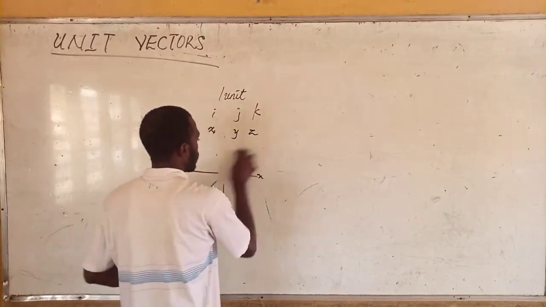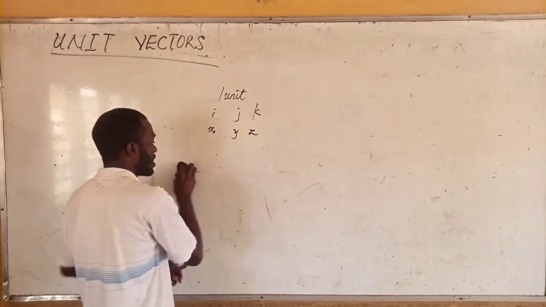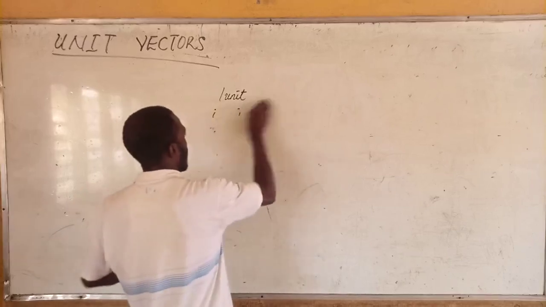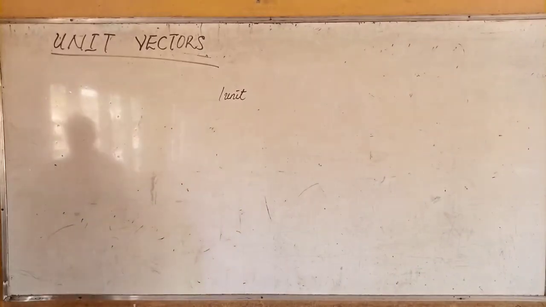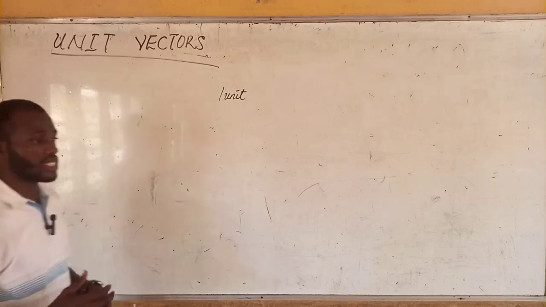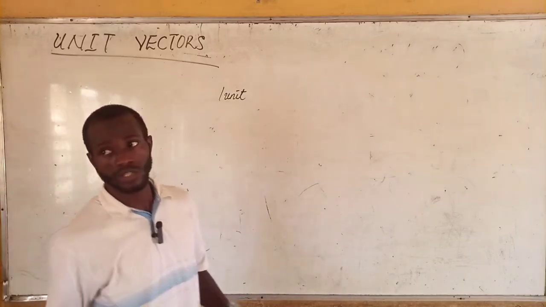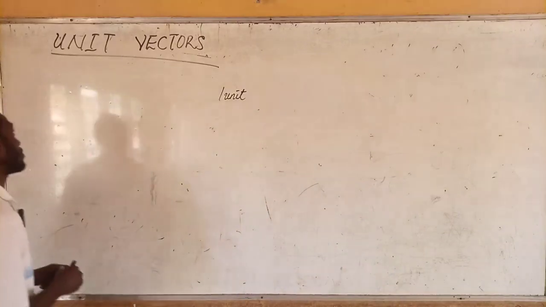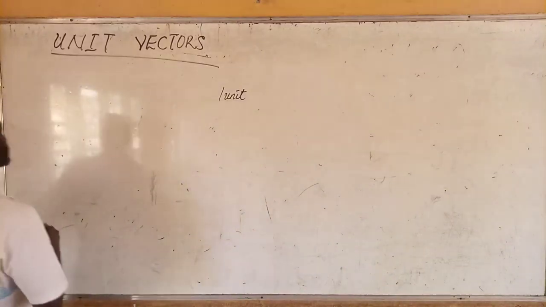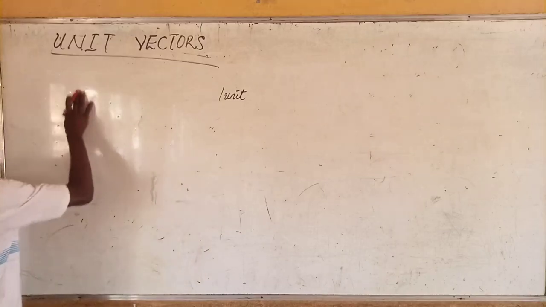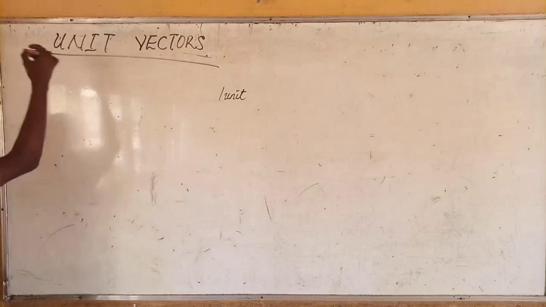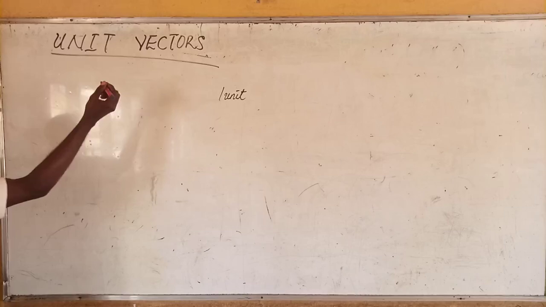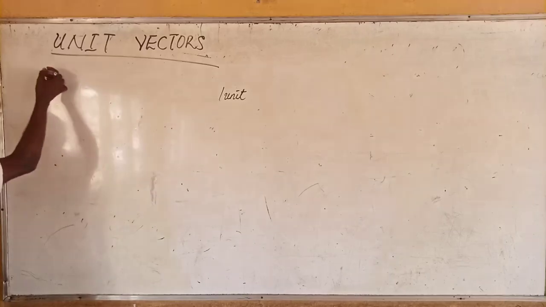But basically, we want to talk about how to deal with them in terms of mathematical approaches. So the first thing is we want to learn how they are denoted. Then we'll learn about the addition, subtraction, multiplication, and division. Actually, we don't do division, rather. So when you have a vector, for example, force is a vector, momentum is a vector, moment is a vector.